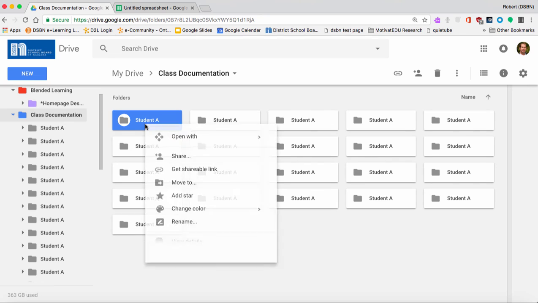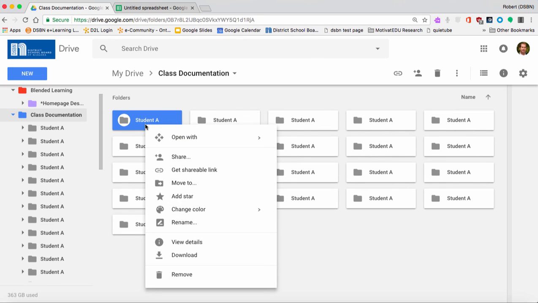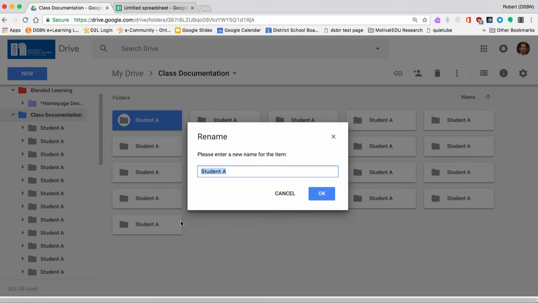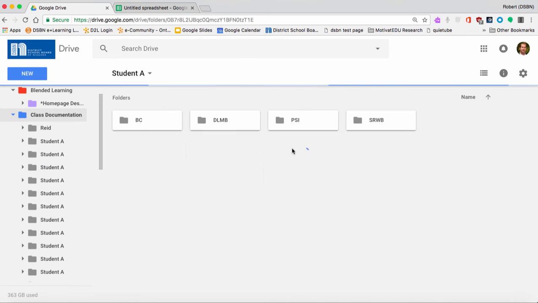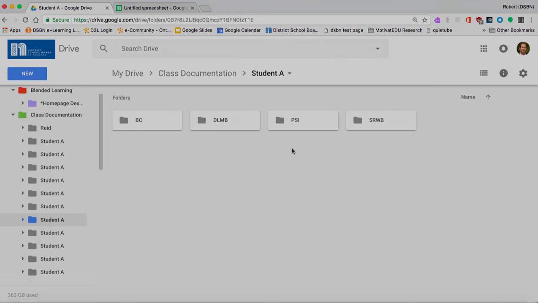What I would do is make even more than the number of students you have, as a tip, because you could always just go in and rename them by clicking on here. So if you had 25 kids, you could make 30. Then if you got new students, you wouldn't have to do this again. So I would just give each student's name in there and rename my students. Then each one of these, when you go in, is going to have the 4 frames, and you can quickly add your artifacts to them. So that's a short tutorial on how to copy folders in Google Drive.